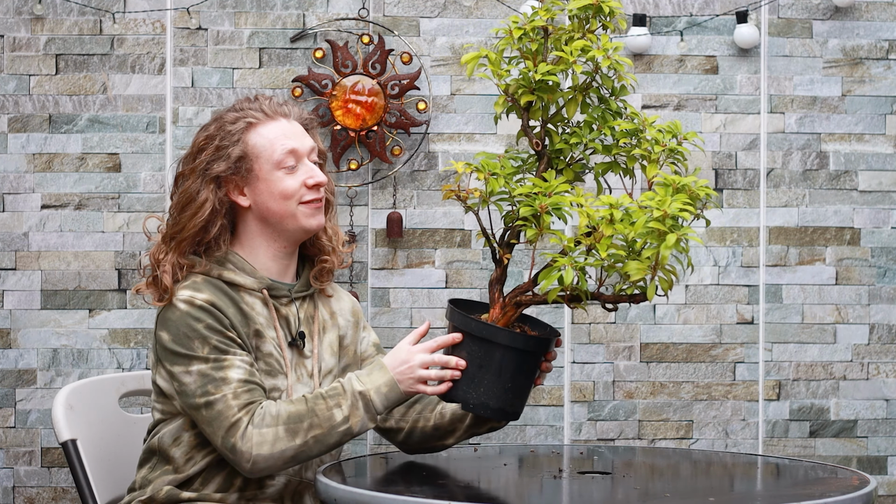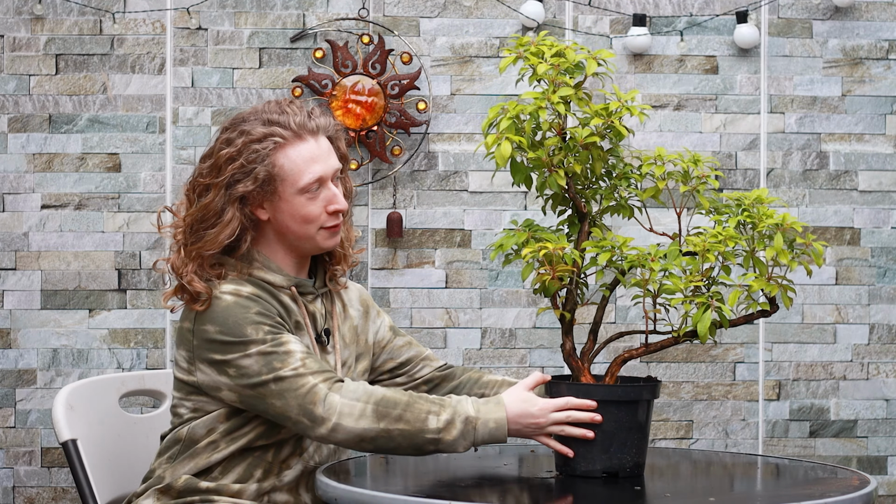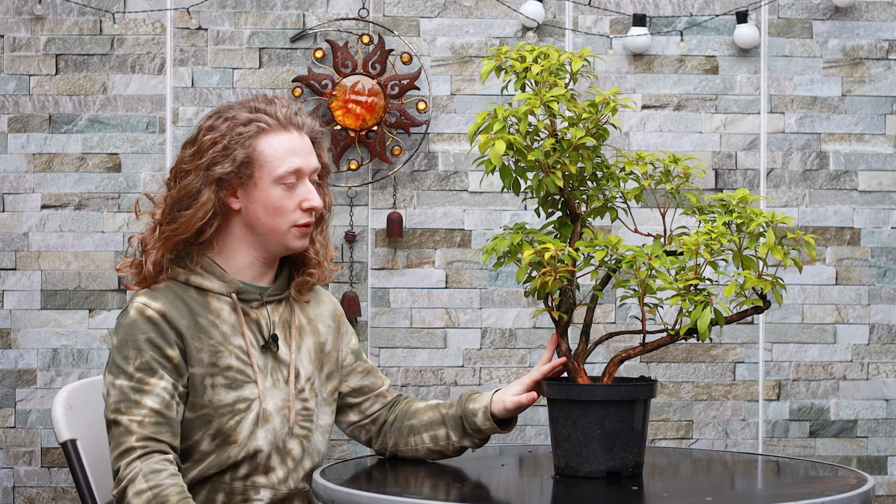So this is the tree that we're going to be working on today, and as you can see, this is a great big Forest Flame Bonsai, and I would go as far as saying this tree is at least 15 years old. It's been in my garden for as long as I can remember.